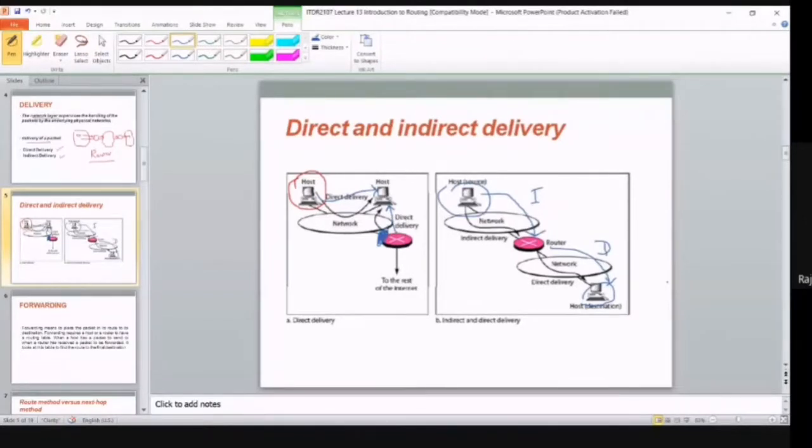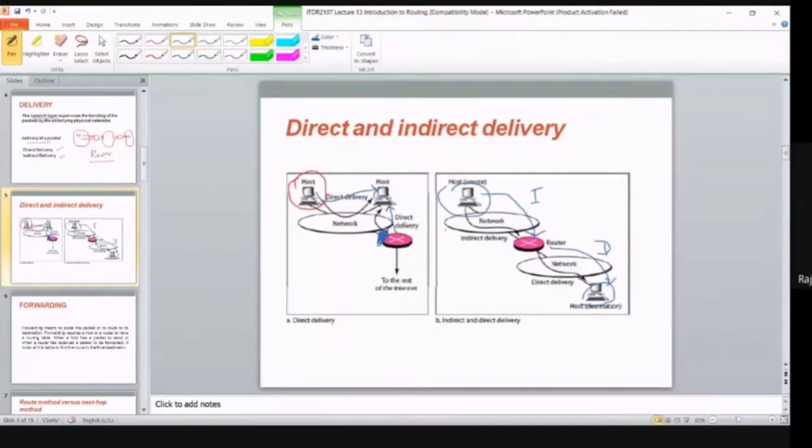Technically, indirect delivery means the source and the destination will be in different networks. The source computer and the destination computer will be available in different networks.